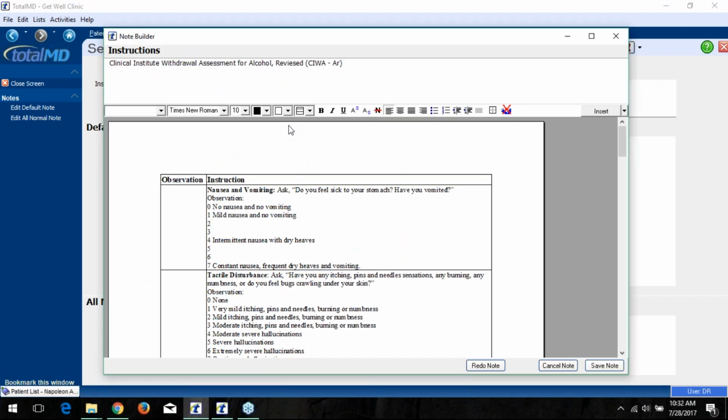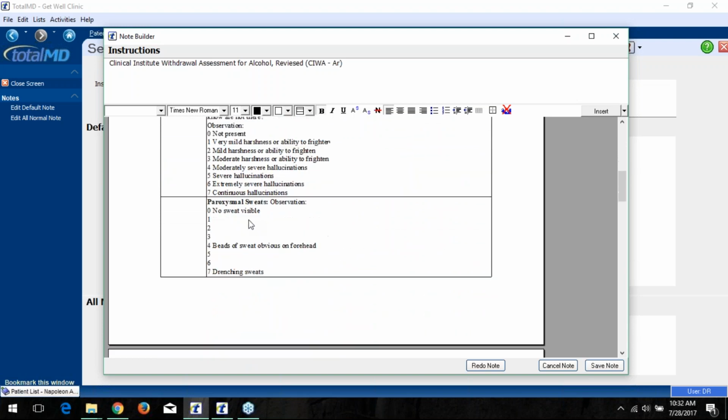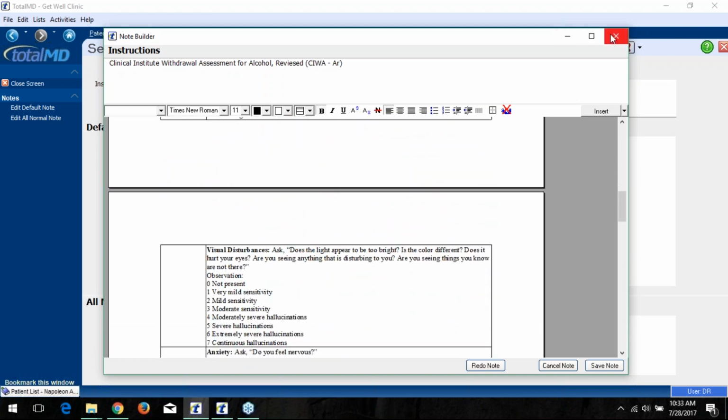So when we came in here, double click, you have the ability to do so much stuff here, whether it's the fonts and colors, the bolding. Then you also have the ability to do tables, the way your paragraphs are formatted, all that stuff you can do in here. In this particular case, we did the table and set this up, and they could come down here and just start typing stuff in here once they get in there. And I'll show you how that is, but I just want to show you some of the different unique things that were available in this here as well.